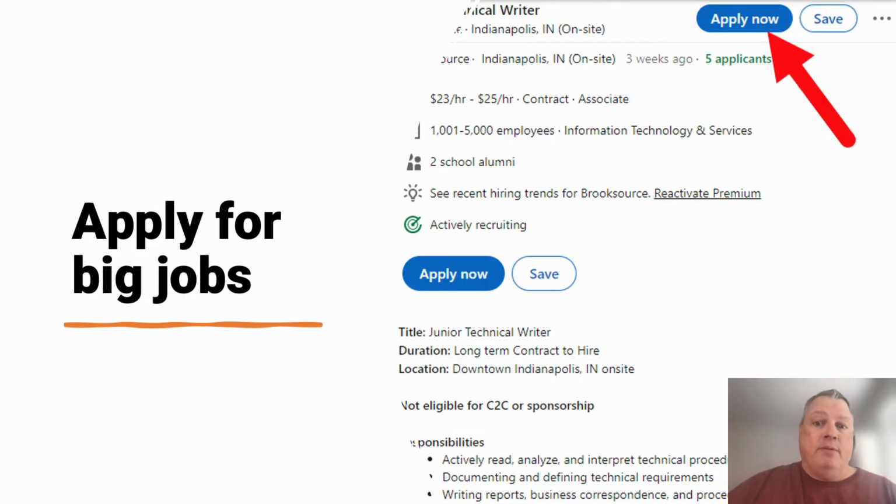Apply for bigger jobs. While you build up your resume and portfolio through small jobs, keep an eye on the market and apply for anything you feel like you might get an interview for. More than anything, look for jobs where your tool skills match their list. No, you probably won't be hired for a full-time job on your first try, but every interview is a chance to learn more about what companies are looking for. Meanwhile, continue to pick up those smaller gigs, and as your skills increase, raise your prices a little bit at a time.